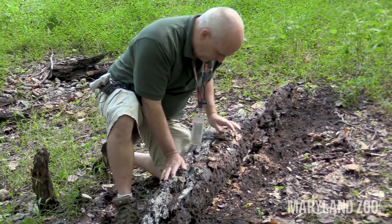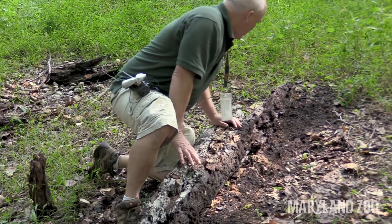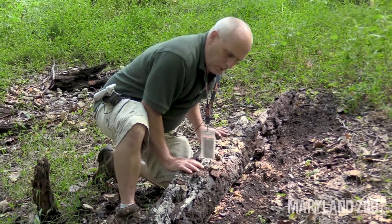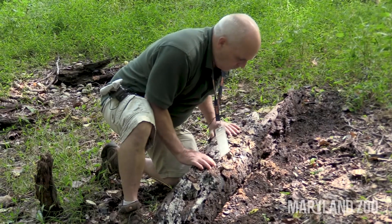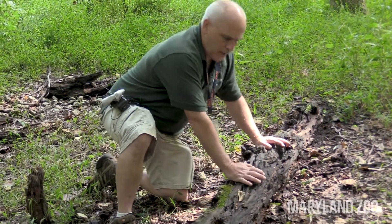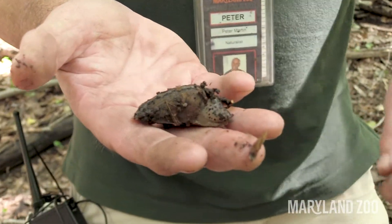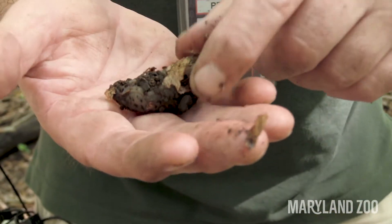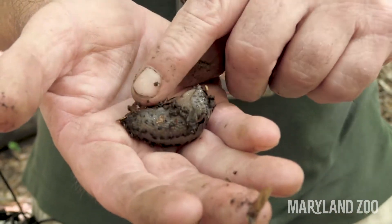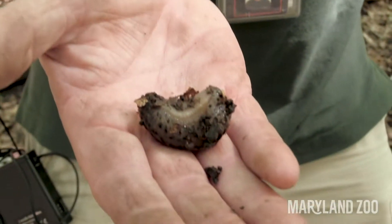The important thing is, even if you don't find anything — sometimes there are things in the cracks back through here — you want to put it back and roll it back over nice and gently. If there's anything under there, move it out of the way first. This leopard slug would make a nice big tidbit for a box turtle. You can find these guys under leaves, and box turtles will dig through those leaves looking for slugs and worms.